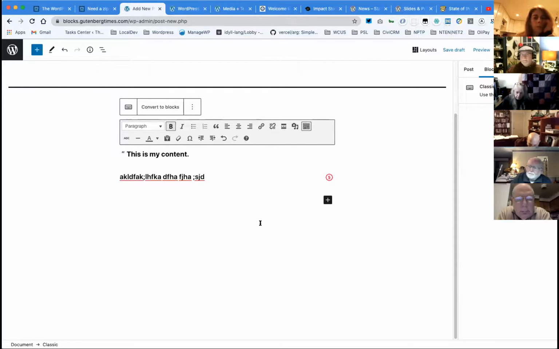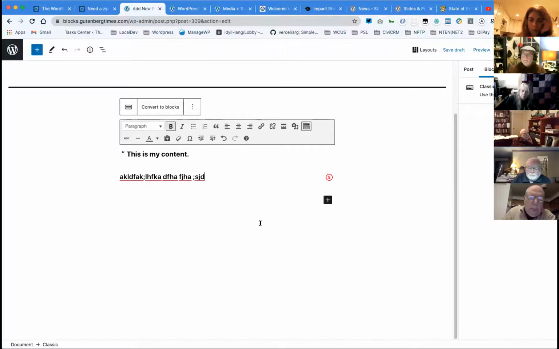When you have an old site, you just switch on the block editor or switch off the classic editor and say, from this moment on, I want to use the block editor. That's pretty much the best way to do it.